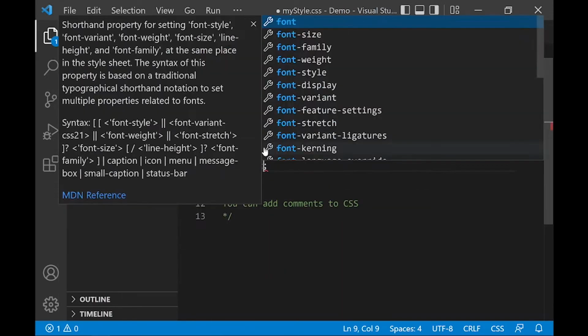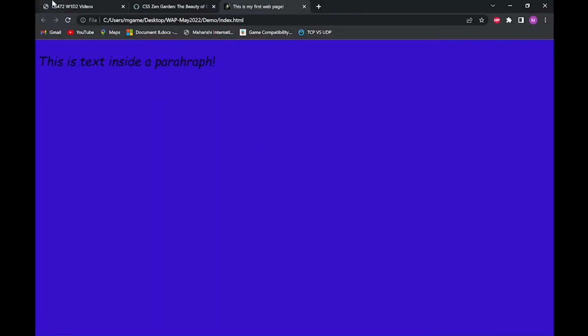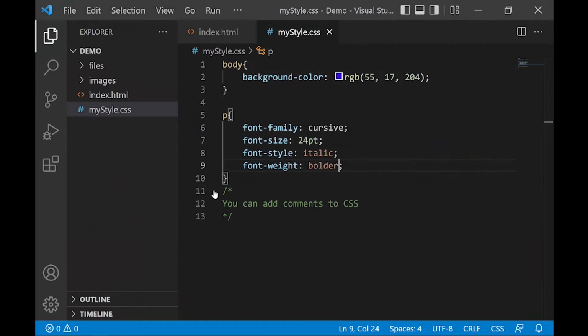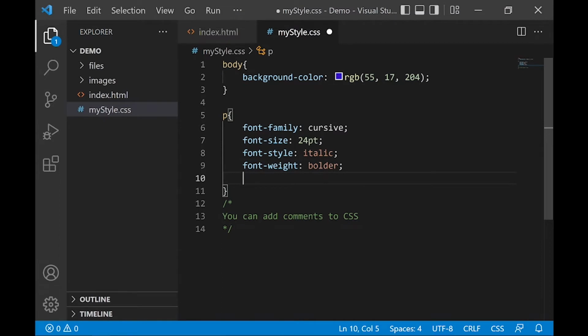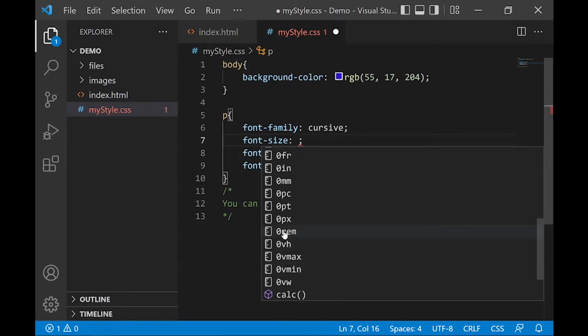Font weight can make your font bold. There are many more properties that you can change to affect your font in CSS. You can find reference to them in the links provided on the slides.